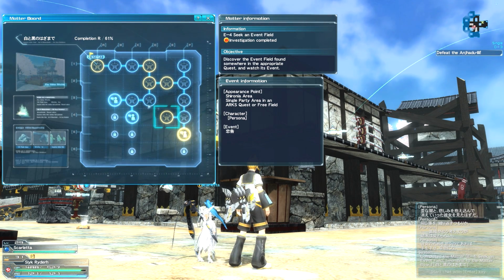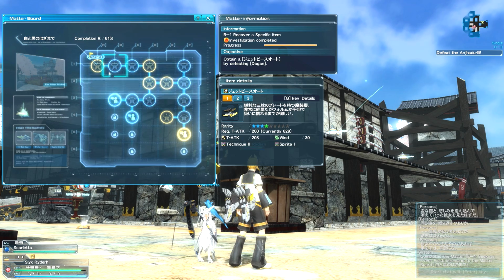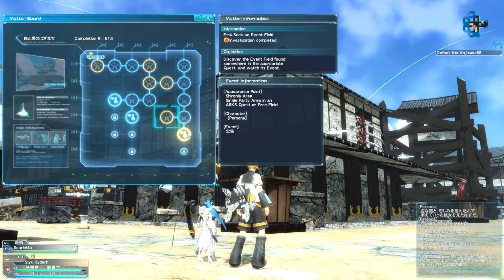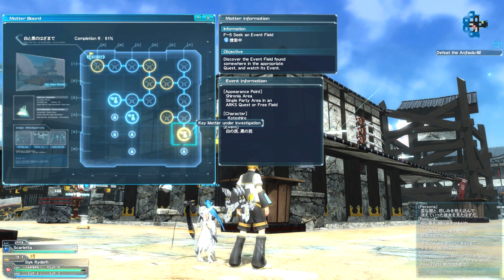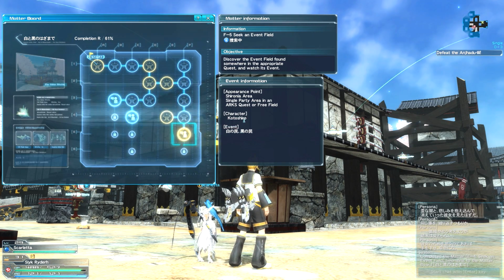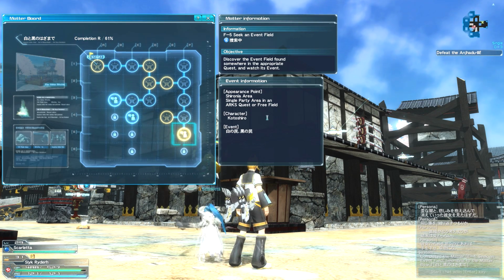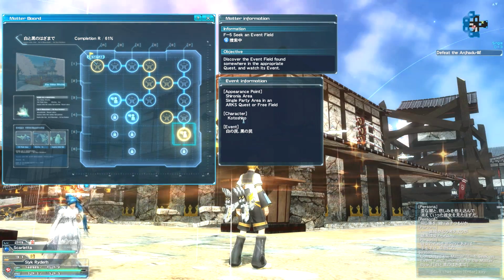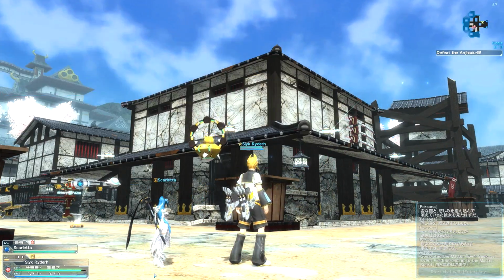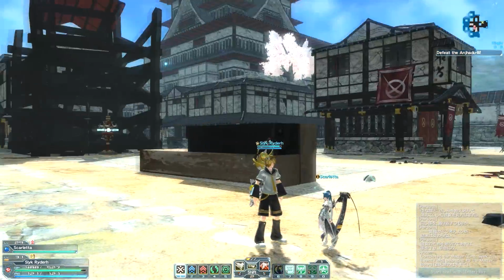Okay, so yeah, these are the matterboards. These are like the storylines that you start and you basically just go through stuff and collect bits of items and events. So, key matter under investigation, so I've just got to go and talk to someone. Character, Kotoshiro. Shironia area, single party area, and I've got to find that person. Okay.